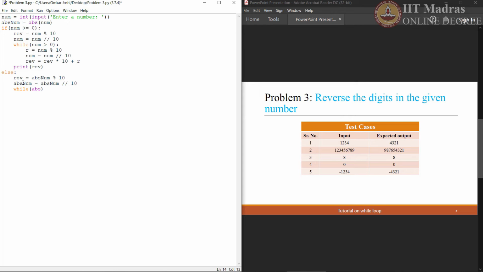While absolute number greater than 0, execute r is equal to absolute number mod 10, absolute number is equal to absolute number integer division 10, and finally reverse is equal to reverse multiplied by 10 plus remainder r.